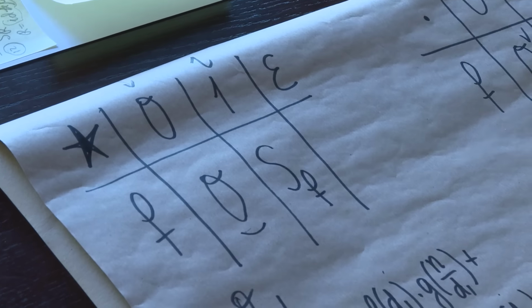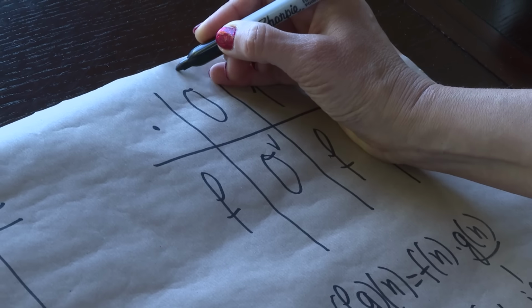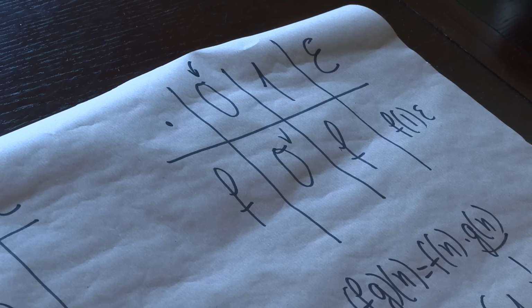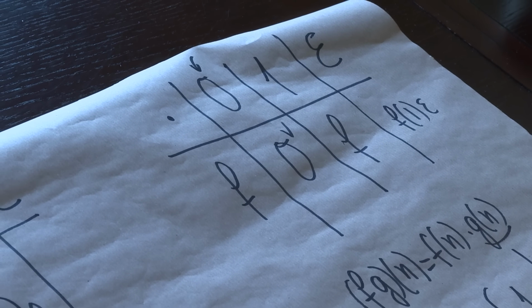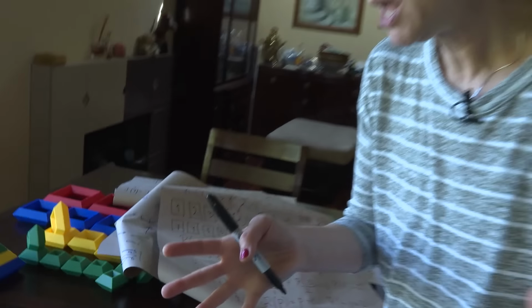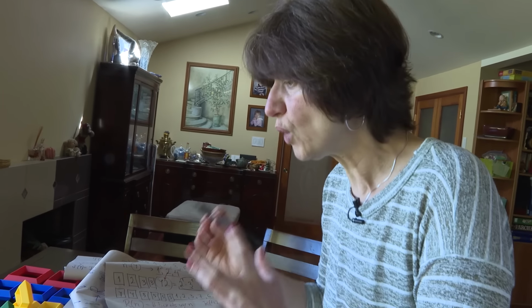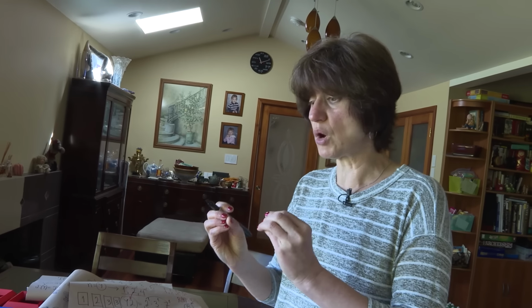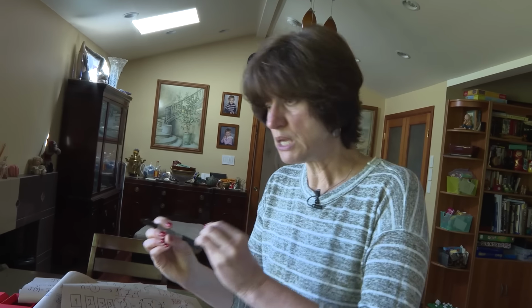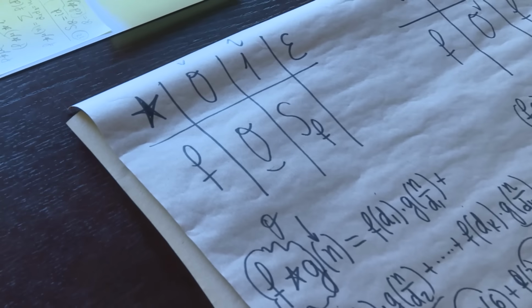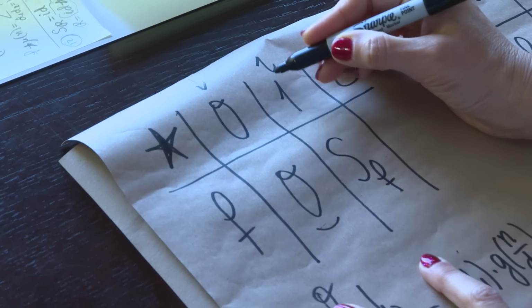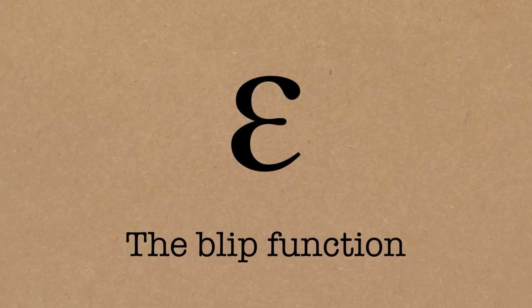Just like in our usual ordinary multiplication, the 0 function plays the role of the 0 number. You multiply by the 0 number, you're dead. You get 0. But if you multiply by 1, you get yourself back, right? So we are looking for what functions play the roles of 0 and 1. In our new setup, the 0 is obvious, it's the same 0, but the 1 function is not anymore the 1 in that setup. It turns out it is this epsilon dude, the blip function.